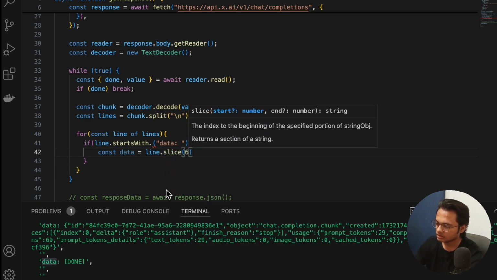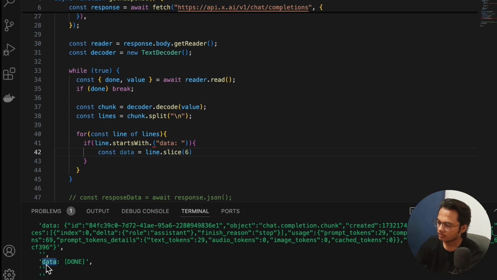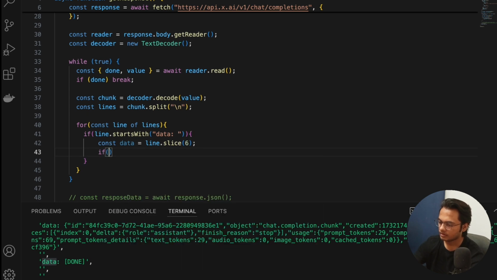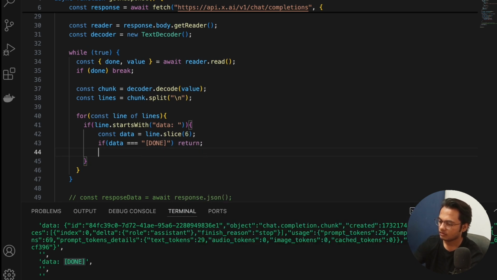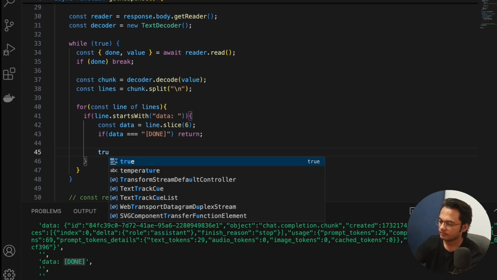We need to remove the data part of it. So if line starts with data, now if data equals DONE, which is the last part, we'll return it. Now let's try catch.